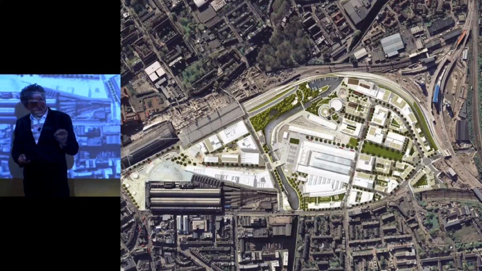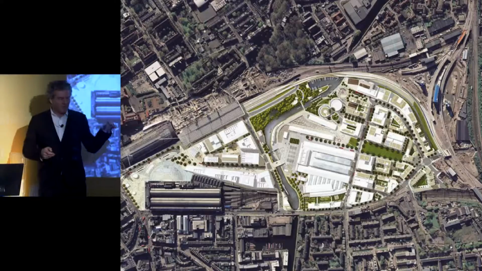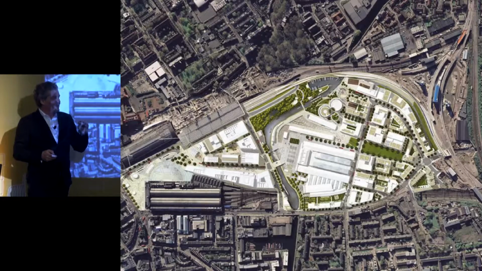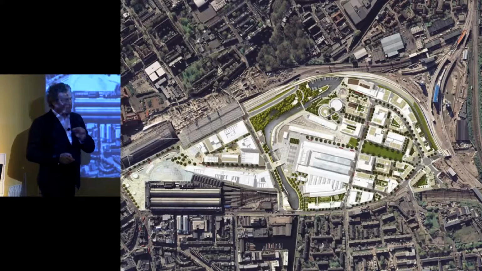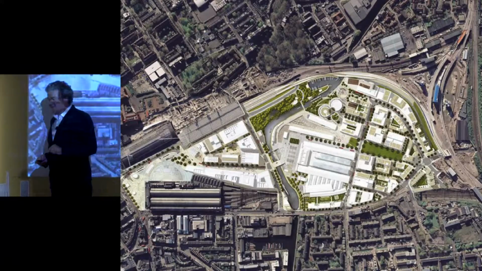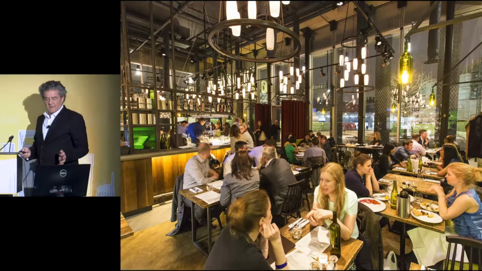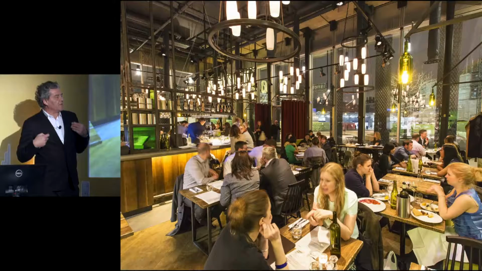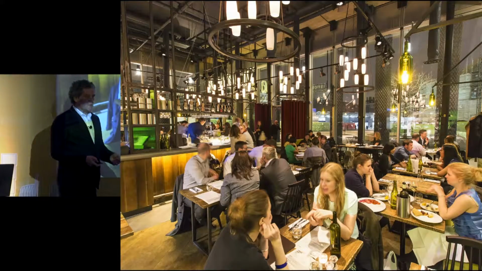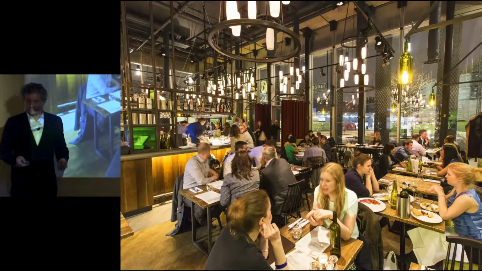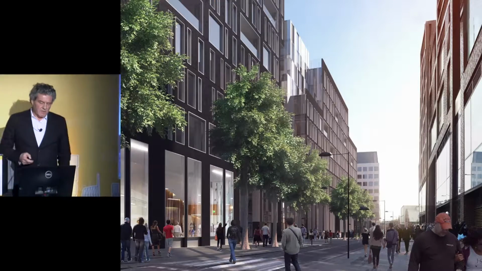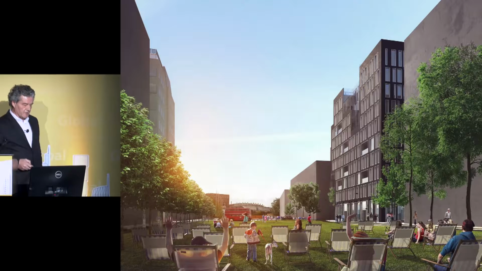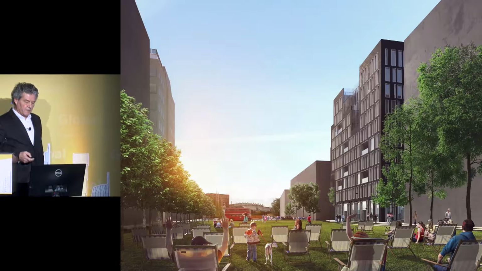But my posh mother-in-law from Richmond Park, outside of London, when she says, let's celebrate, she says, let's go to King's Cross. It's still a construction site, but it's so fun to be there. All the students are there, serving, catering. So there's a mixity delivered and a huge investment in public realm. These are the buildings I'm currently doing. One of them is for Google, and its construction will start in January. Let me move on.